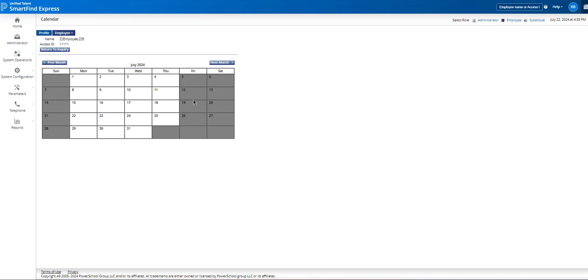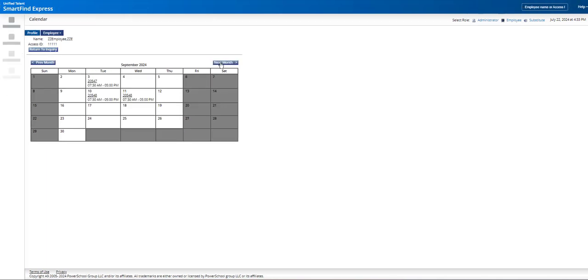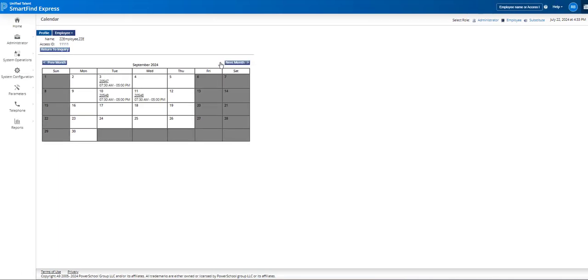Now, it's pretty empty here, but if I go to September, I'll see very quickly that this employee has taken 3 days, the 3rd, the 10th, and 11th. I'm given the job numbers. Not too much information, although I can hover, and I can see that this is a family illness. I cannot see here whether there's a substitute or not. Here is a personal day, and here's another personal day.